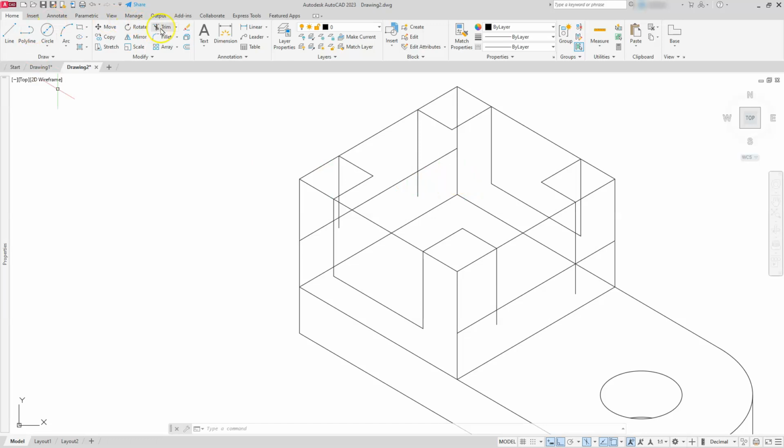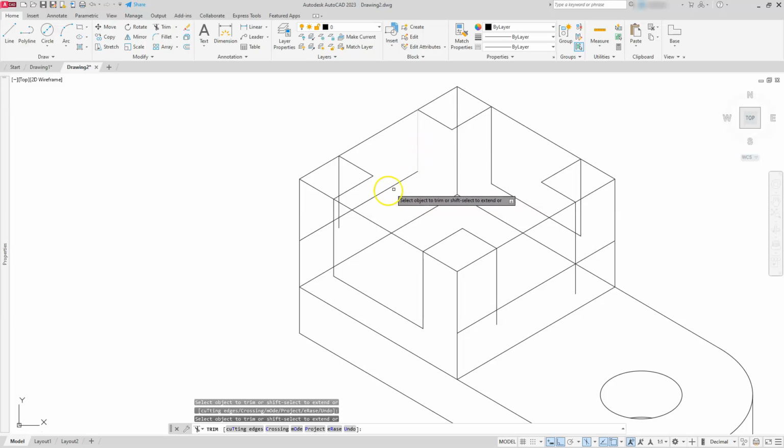Let's go to the trim command. Starting here, I know that this line and this one are going to create that L shape. Kind of walking back here, I see between here, it's going to create that shape. So that's going to allow me to go ahead and get rid of this part in the middle. I know I have some lines that come down here, but I'll go ahead and create those in a second.